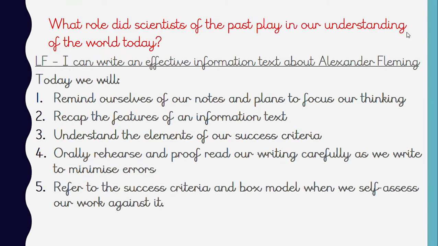And number 5, we're going to refer to the success criteria when we've finished and our box model as we're going along to make sure we're self-assessing and checking it as we go. And then number 6, at the end, when you've finished, have a little reflect back. How did you do? Evaluate how well you did and maybe what you could do to improve on it if you were to write it again.